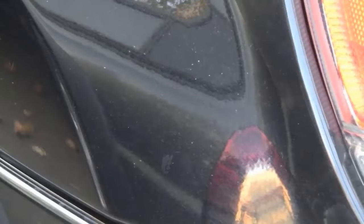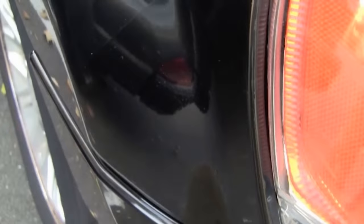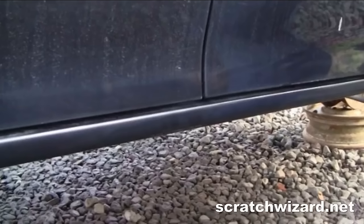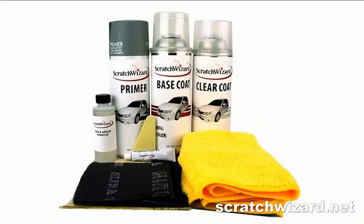Here's a look at this fender before the repair. And after the repair, we can see that these very small rock chips have been recolored without any ugly paint blobs. In this video, you will learn how to make damage like this look like this in about 40 minutes using a Scratch Wizard spray paint kit.